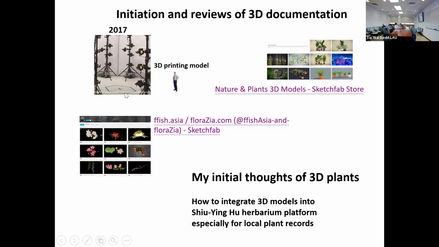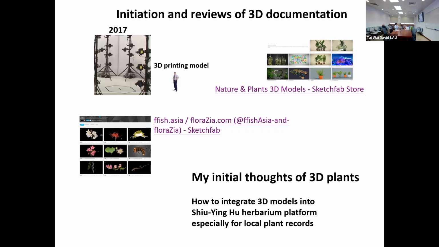When a visitor stands inside for just a few seconds, a number of photos will be taken and then transferred to a computer for model reconstruction. After 1 to 2 days, a 3D printing model almost exactly identical to the visitor will be printed out as a visitor souvenir. It's very interesting.